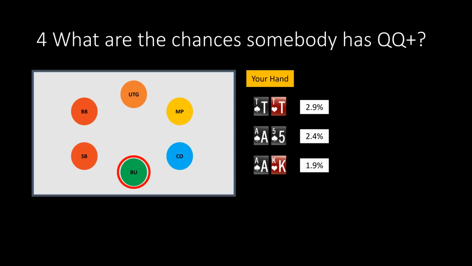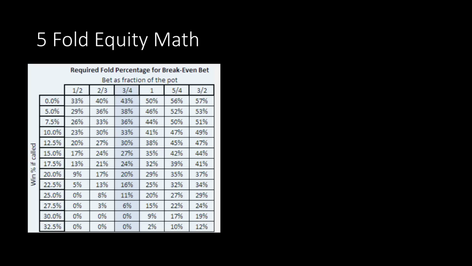So you can see the power of having ace king here on the button, because we would run into a very strong hand so infrequently, only having two opponents left. This is something you should pick up if you learn a new poker game as well, and see on which position you're going to face a certain range.